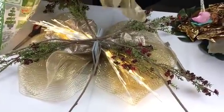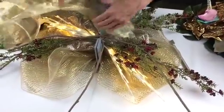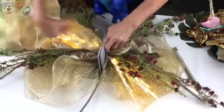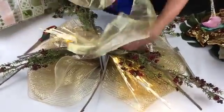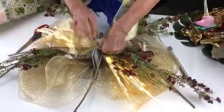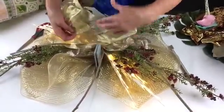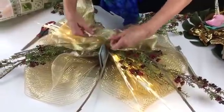And now we're going to take another ribbon and we're just going to make loops here. Get the bag out of the way. And all I'm doing here again is fold and twist and come back here, fold and twist.